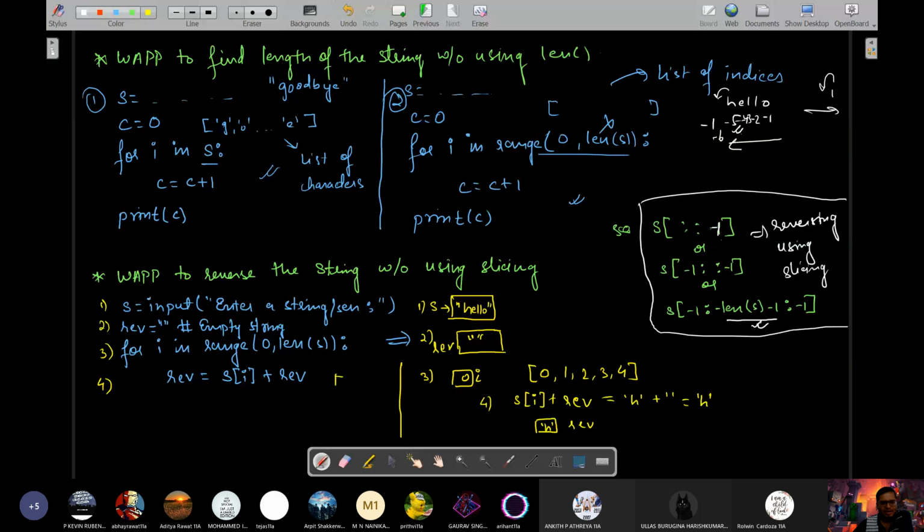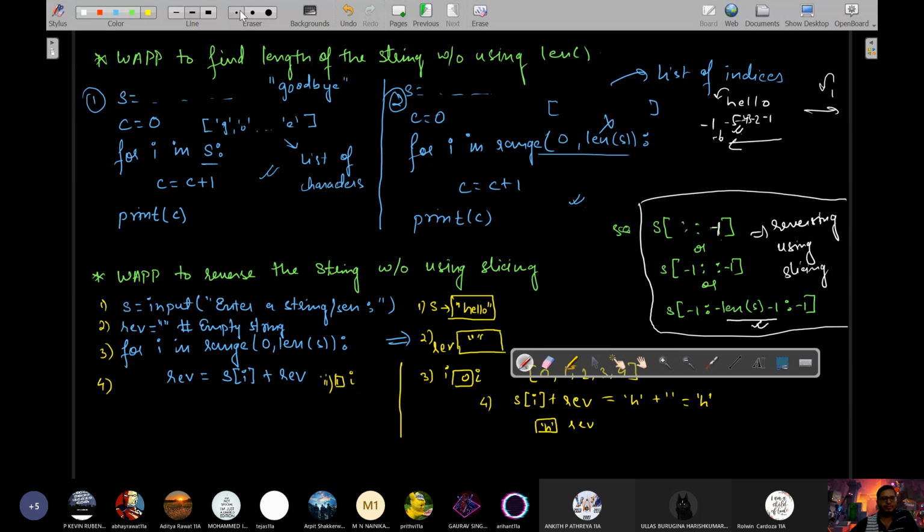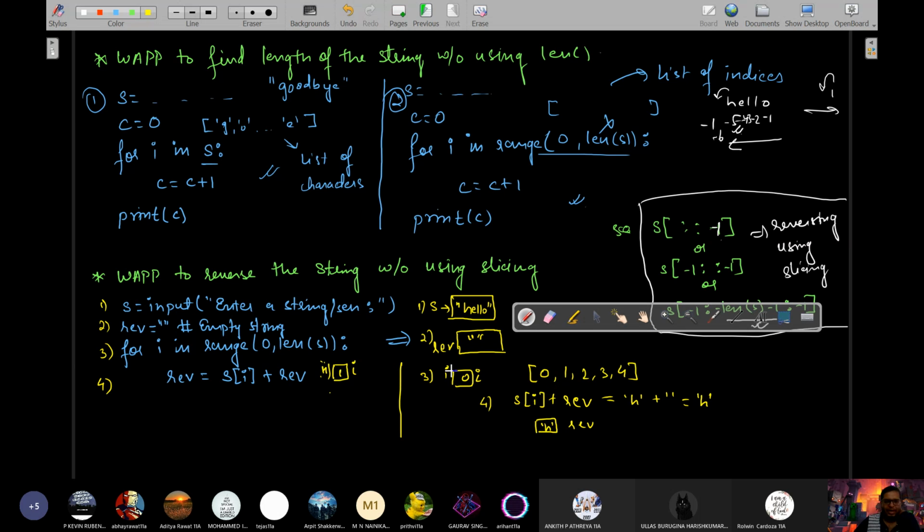Second time, फिर इसमें क्या होगा? This is the first iteration. In the second iteration, I will get 1. थोड़ा बड़ा लिखते हैं. From here, 1 आ जाएगा इसमें. If 1 comes, then again it will go inside the body of the loop, and the right side will be evaluated first.